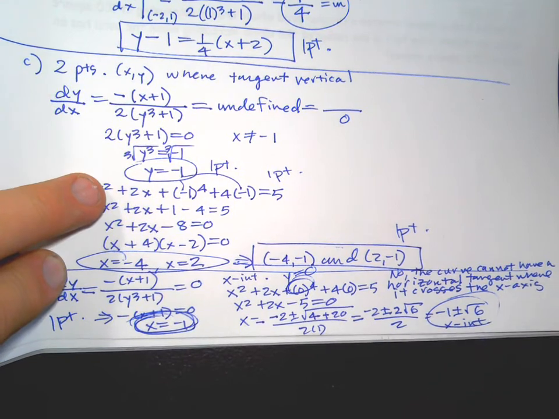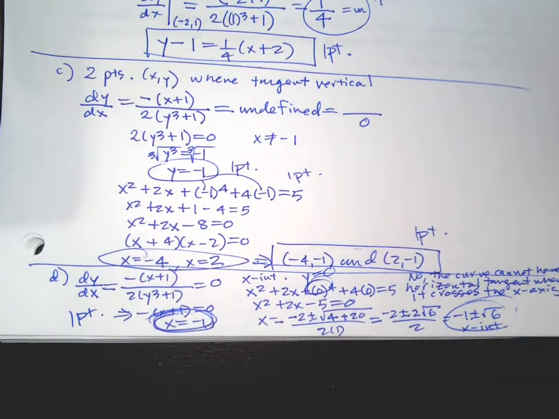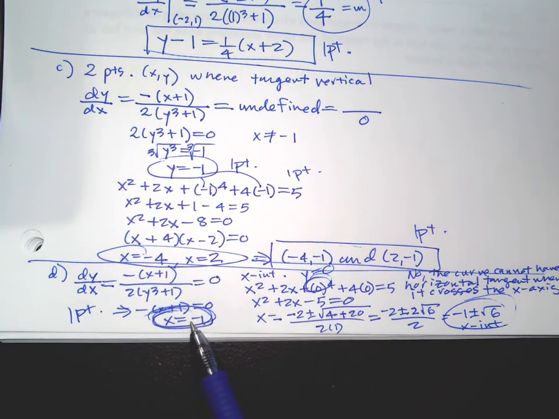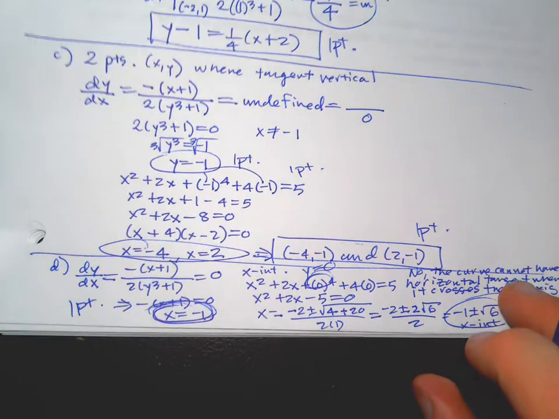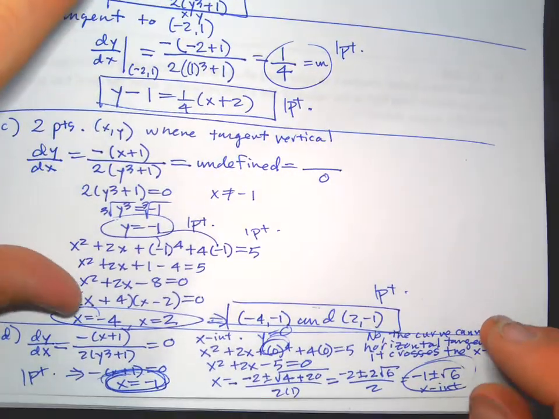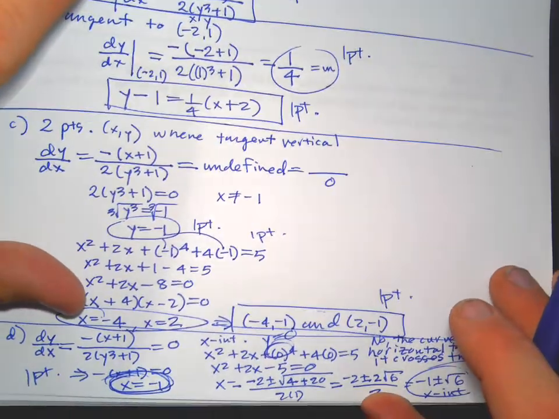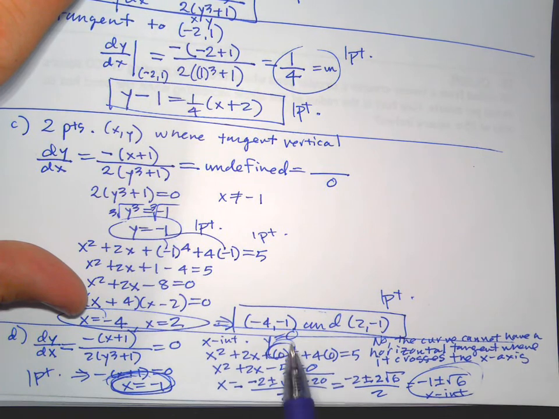So you could explain because they're at different locations. Like I said, there's other ways you could have done it. You could have said, well, let's plug this and y equals 0 into the equation and see if it gives you a true statement, because that means that point would be on the curve, and have y equals 0 and x equals -1 would satisfy both of these things.